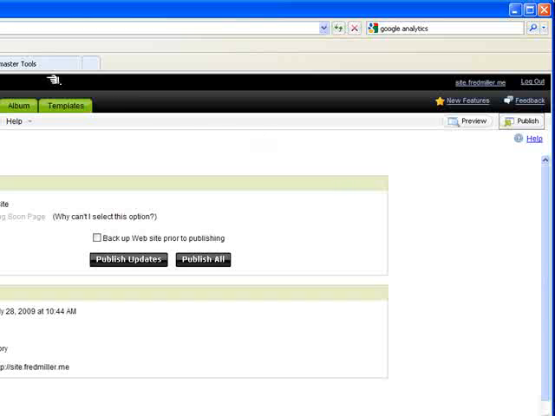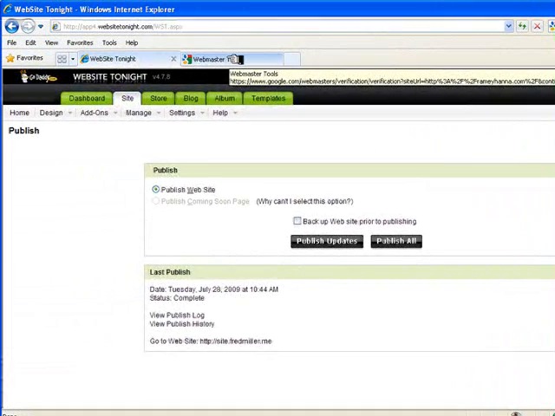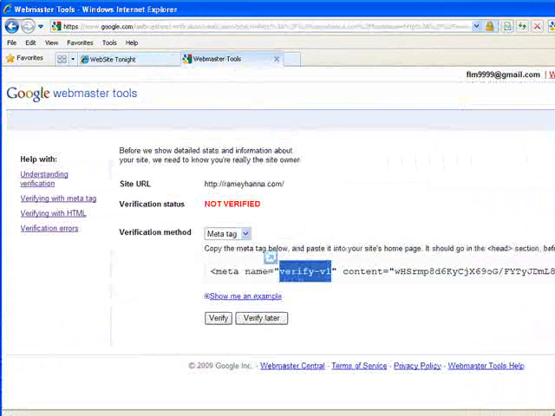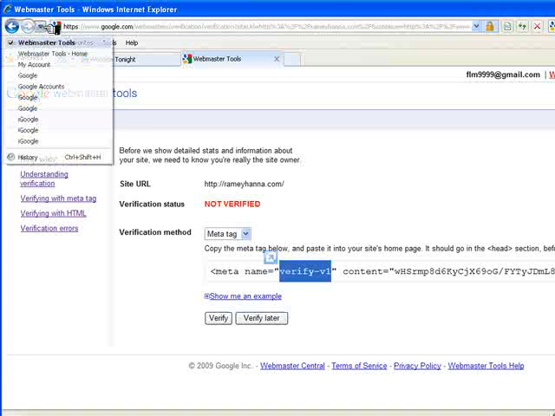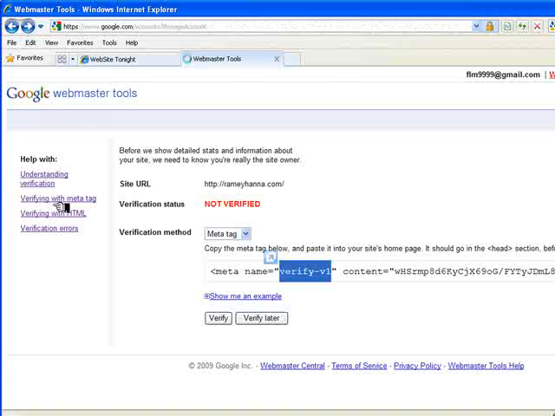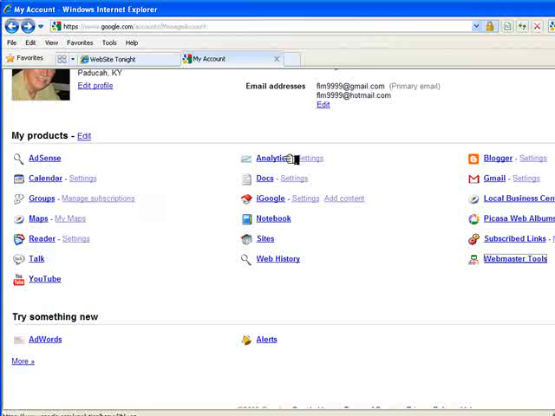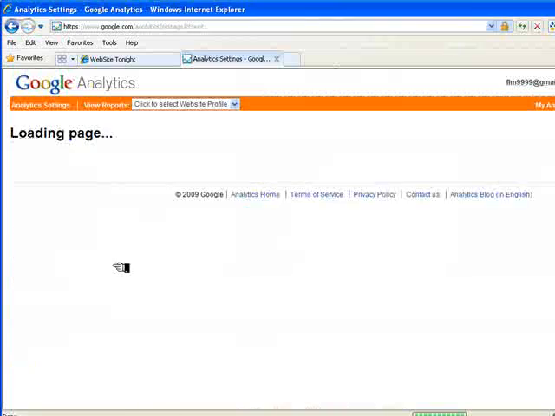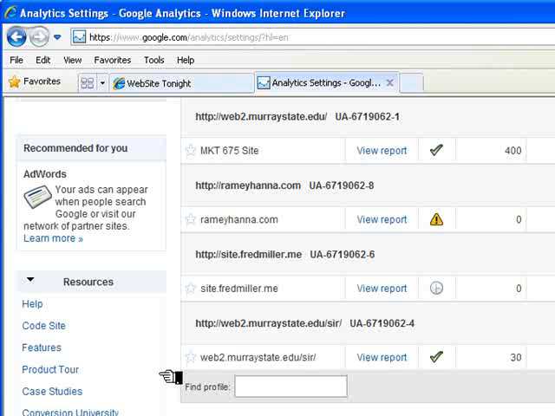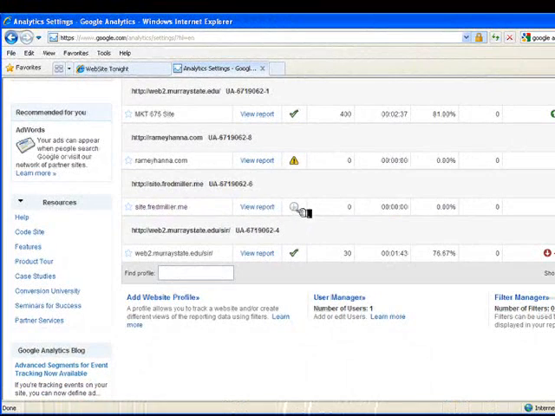Now I've already done that in my example, so when I have completed that process and go back to the My Account page, you will notice as I've done that here that this page is now verified and is waiting for a report.